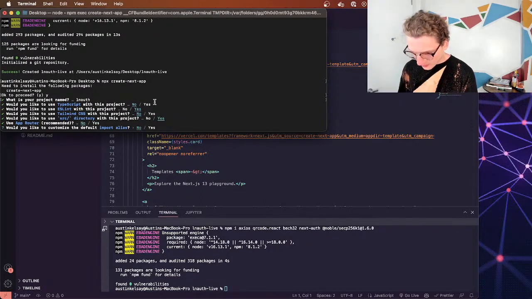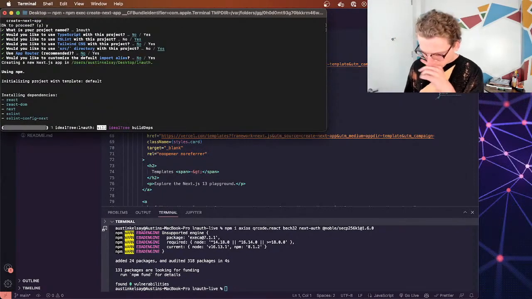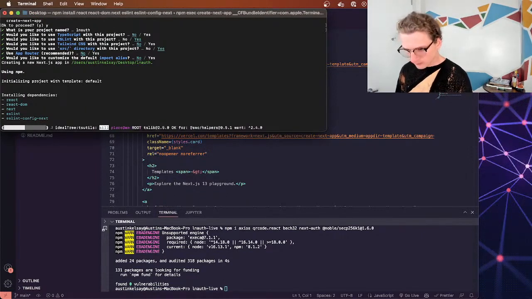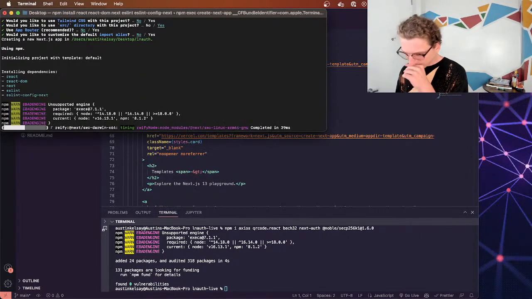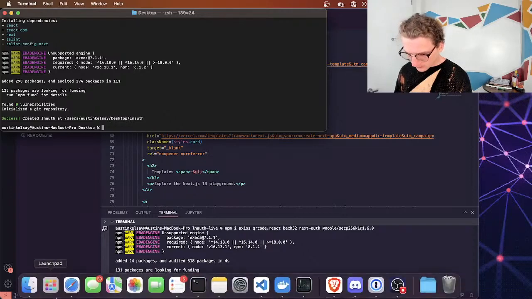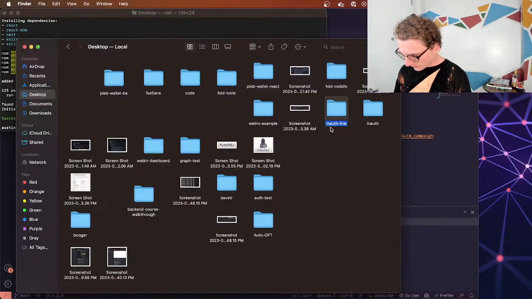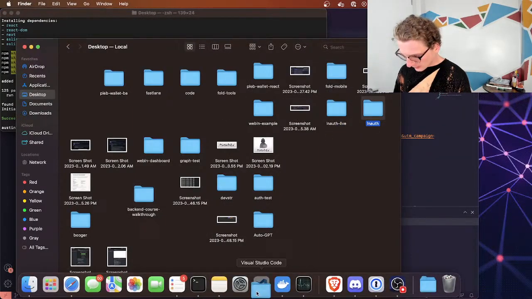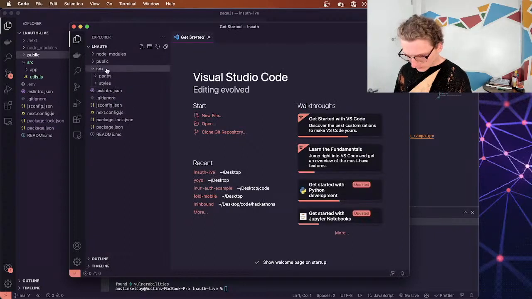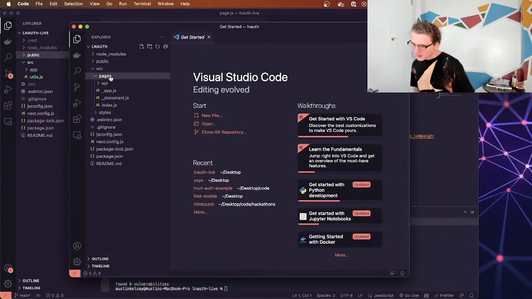Maybe it was the new app router, I think. Let's just see what this looks like. Source pages. Okay, this is what we want.